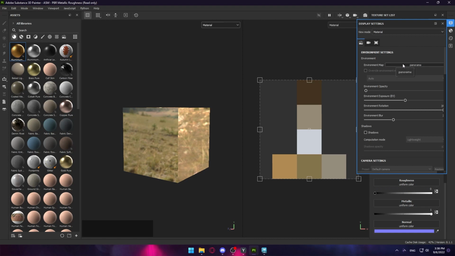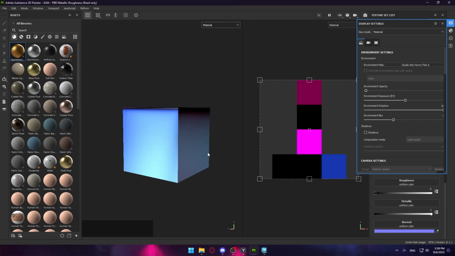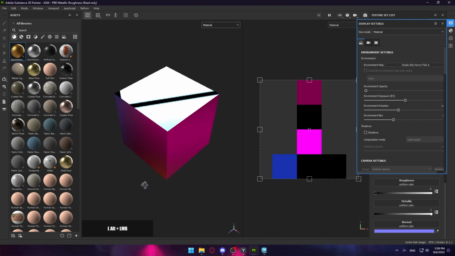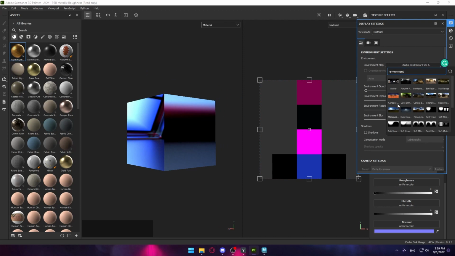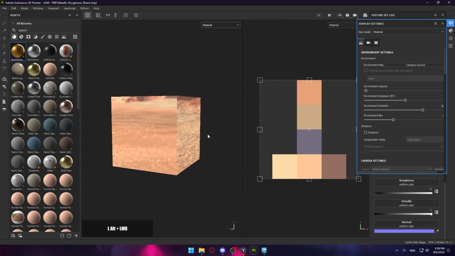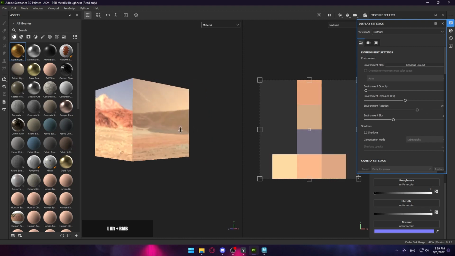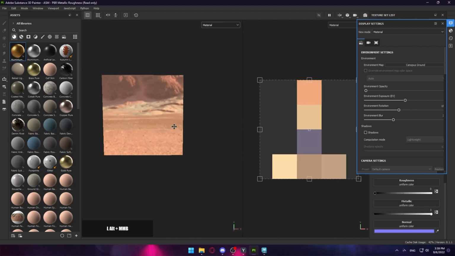So in the environment map, we see that right now we are using the panorama viewport, and we can see that we have a lot more options that we can maybe change. For example, we can maybe use this studio background, like so. We can maybe use something like a desert. So there are a lot more options. These will not affect your final model in any sort of way.